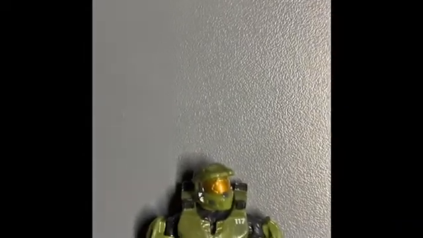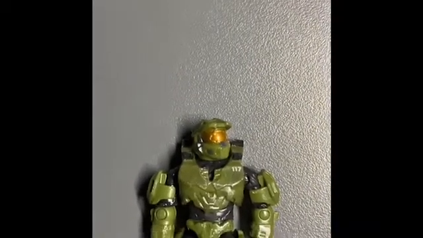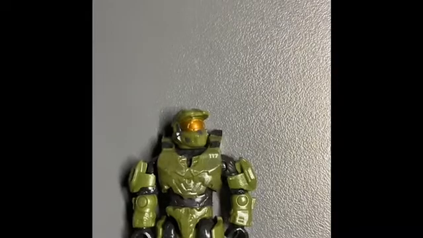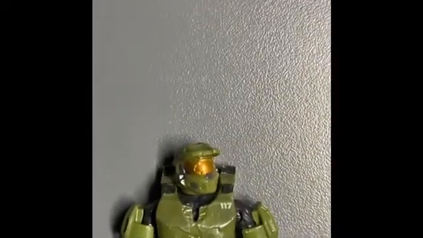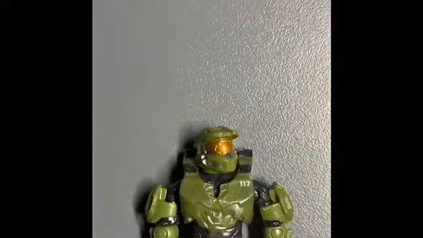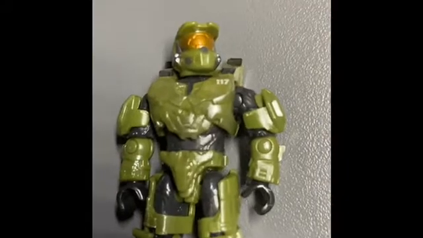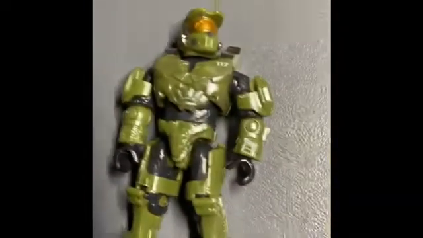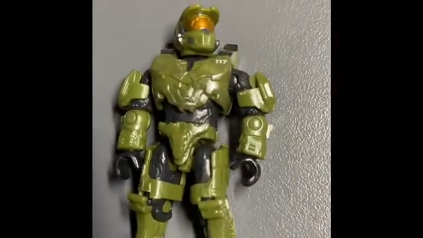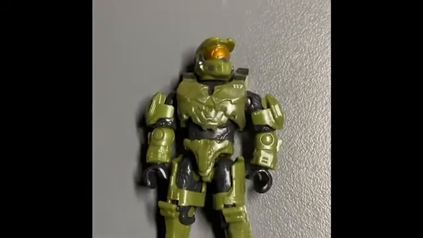You can see the helmet has gray parts, the chest piece has some black, and he's got his number 117. There's some scratch marks on the chest just to give it a little battle worn effect, and right there you can see the hip is actually green, which in other characters it's usually black or gray, but for this they went green, which I'm all for, actually. Something I don't see, but I like it.